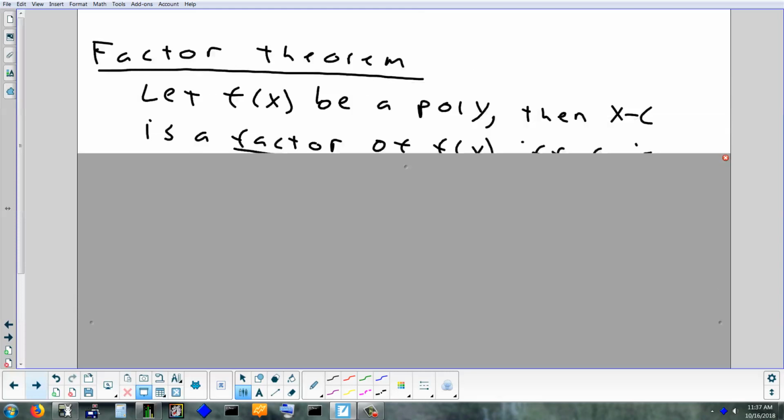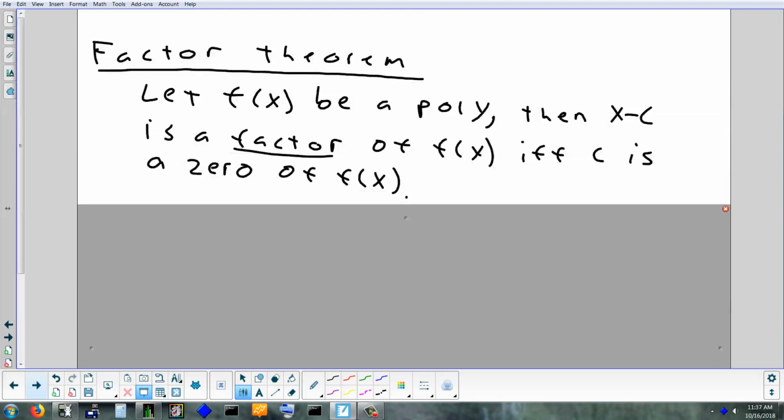So the last thing we're going to look at is the factor theorem. Basically, the factor theorem is just the remainder theorem coming out to 0. Okay? We've already kind of said this. So if you're going to divide by a polynomial, and again, it's got to be a simple one. So these theorems I'm showing you, they only work on the simple ones. But those are the only kind of problems we're going to do. We're not doing the more complicated ones. So if you divide by something that's x minus c.